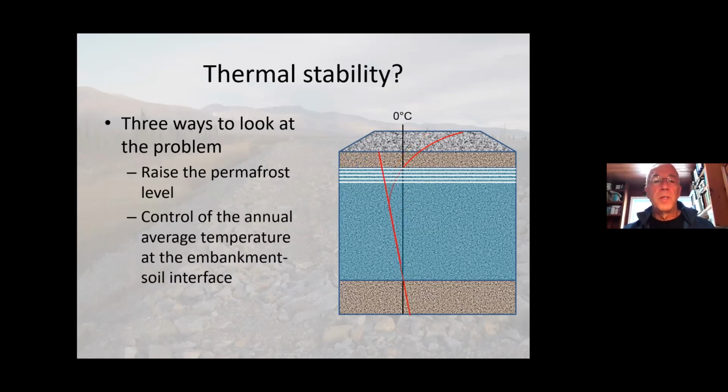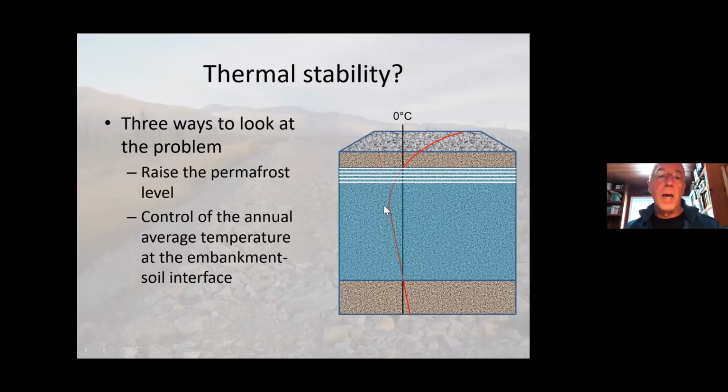Another way to look at the problem is to control the thermal regime. So thermal regime can be controlled looking at the average annual gradient between permafrost at the elevation of 0 annual amplitude. So that's permafrost temperature and interface temperature. And if you keep a gradient with the following general slope, controlling the temperature at that point, you should have a stable system, because this gradient is what it takes to extract all the heat from the ground, and considering all the ground thermal exchange phenomena. So that's one way to look at the problem.